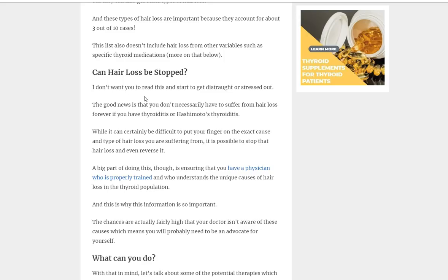So I only say this to give you hope, in that even if you've suffered from hair loss for 20 years, which I know many of you potentially have, there are things that you can do. Now, that doesn't mean it's going to be easy, but I do want to say that it absolutely is possible for the majority of you. Yes, there are certain genetic conditions that you may just happen to share or may be triggered by environmental factors that also trigger Hashimoto's that are not necessarily treatable at this time, but that's a very rare minority of you.